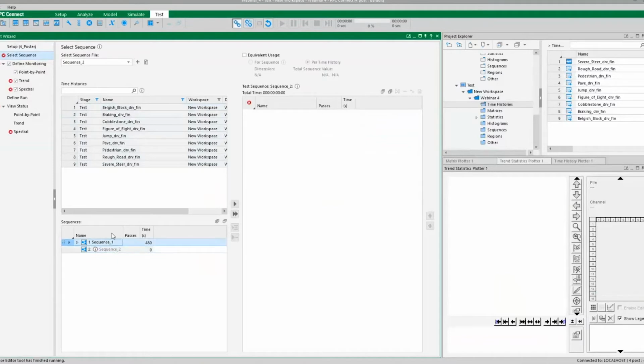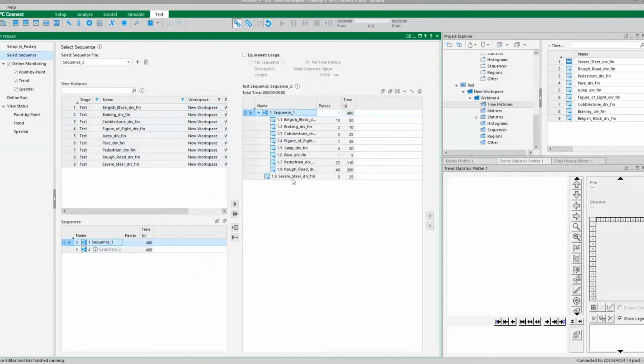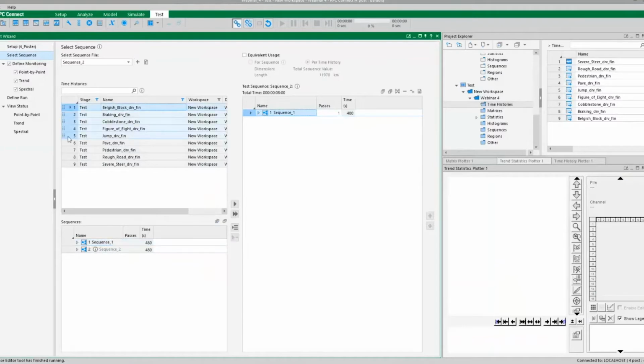So I'm able to nest the sequence here. I press this button, check it on the right. So sequence 1 with all the files included is showing up here. And then I am able to, let's say, put some other files here and say, okay, sequence 1 will be repeated 2 times. And then again, I adapt my passes with the repeats I want to have. And let's say this is sequence 2.